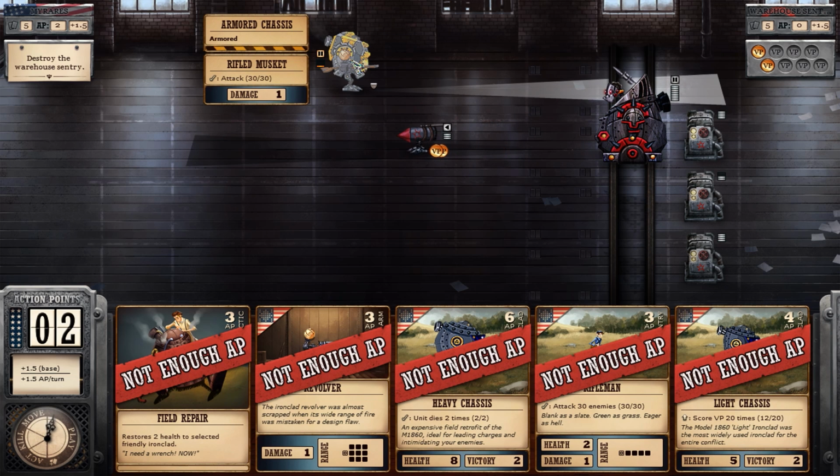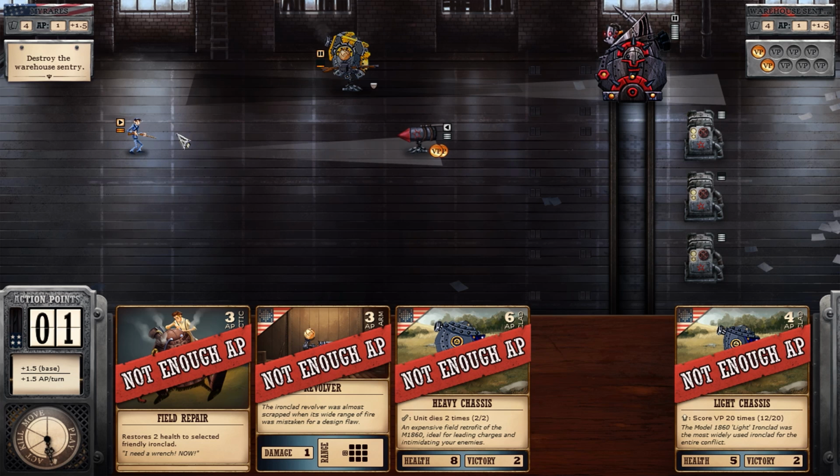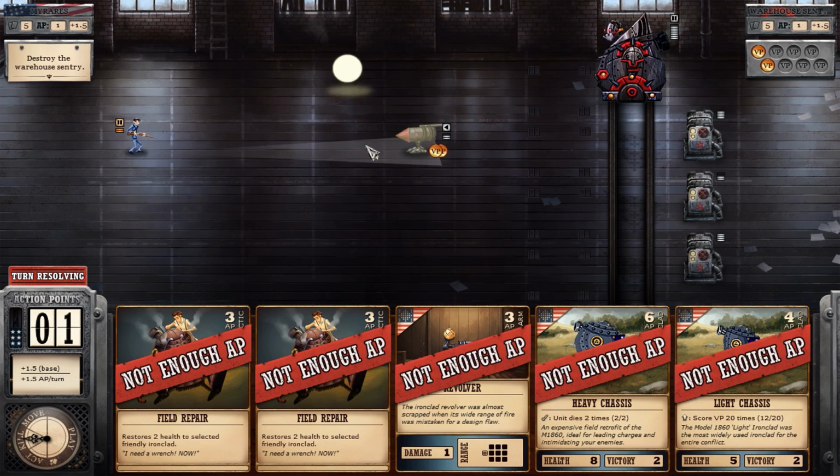I might just have to have my armored chassis eat that. Actually, never mind. Let's put a rifleman in the way. There we go. He can handle it. He might even be able to destroy it before it gets there, but no, it's unlikely. That has a movement of 2.